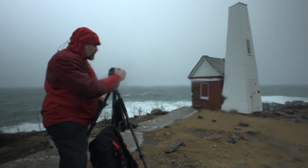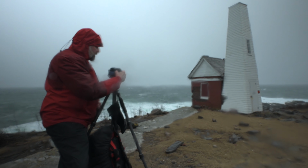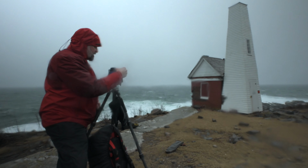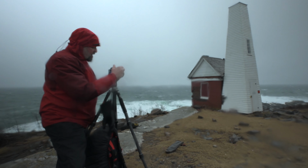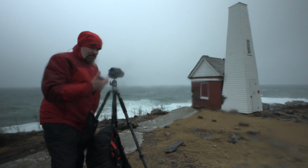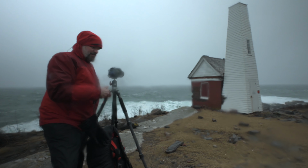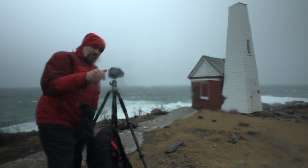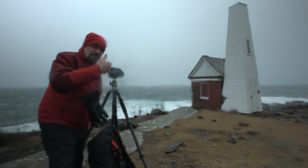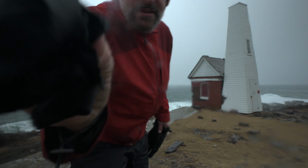So we're going to see if this all pulls together. I think it will, because though it's an oddball composition, we have painterly light. It's still a decent composition. Yes, the subject's in the dead center, but there's a story that's drawing your eye through the subject and on from there. So I bet you this looks pretty gross.